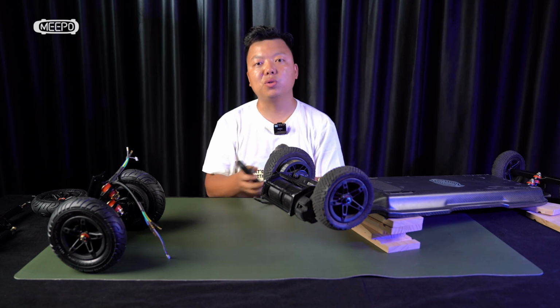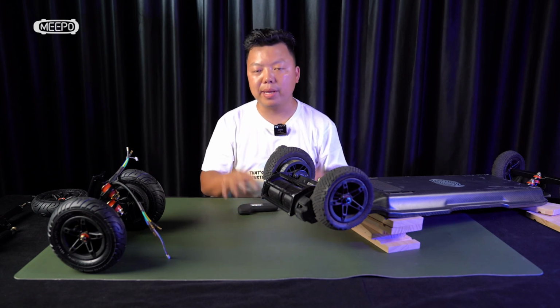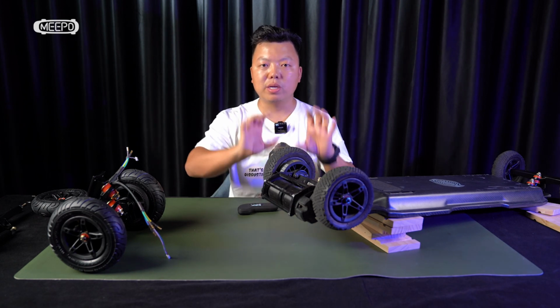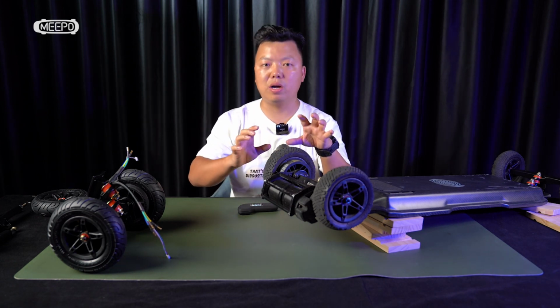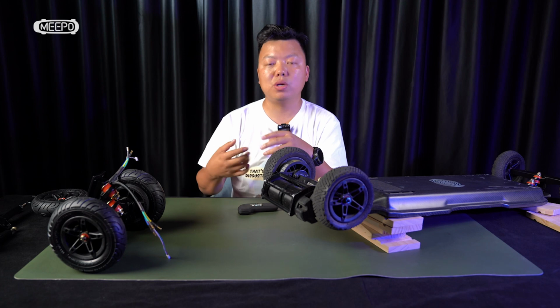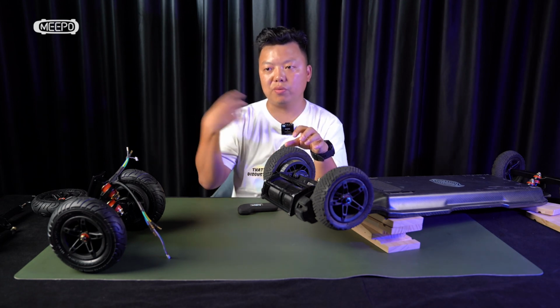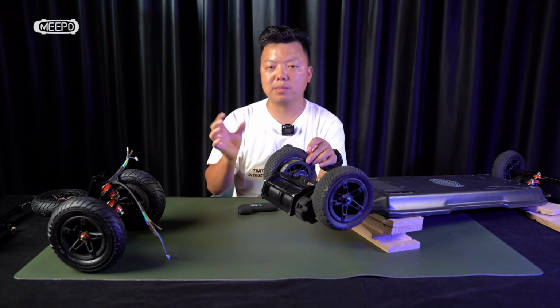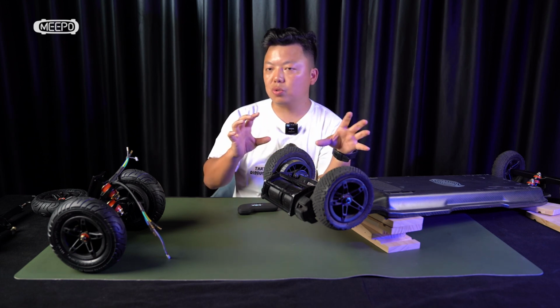And we have been listening to your feedback. The number one complaint we have been receiving is that the tube in the small wheel breaks pretty easily. We have replaced more than 300 tubes for free for these customers, but it is still a headache for the customer. So we need to solve it.